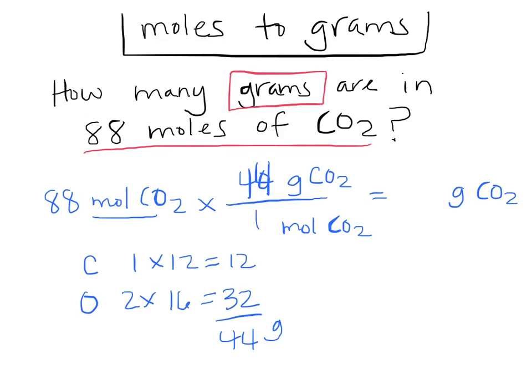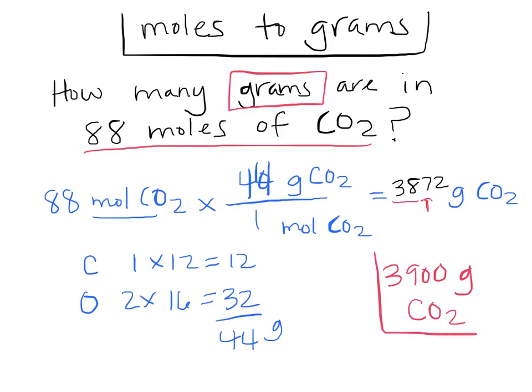So we just go ahead and do the math on this. So this time we're just simply going to take 88 times 44, and we could divide it by 1, but we obviously don't need to do that. And so let's see what our value is going to be. This time we calculate that our value is 3872. Notice though that there's 4 significant figures there, and we only want 2 significant figures in our answer. So what we're going to have to do is go 1, 2, look at the third one, it's bigger. So our real answer here is going to be 3900 grams of carbon dioxide. And we put a box around our answer and we're done.